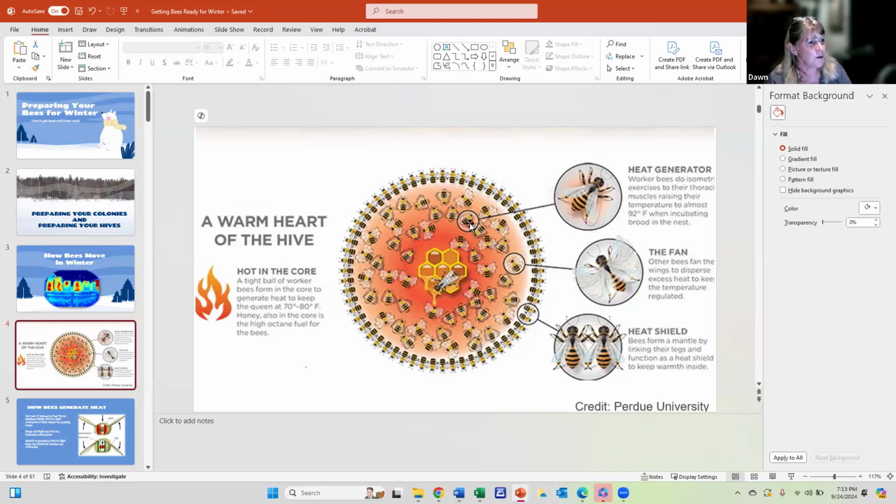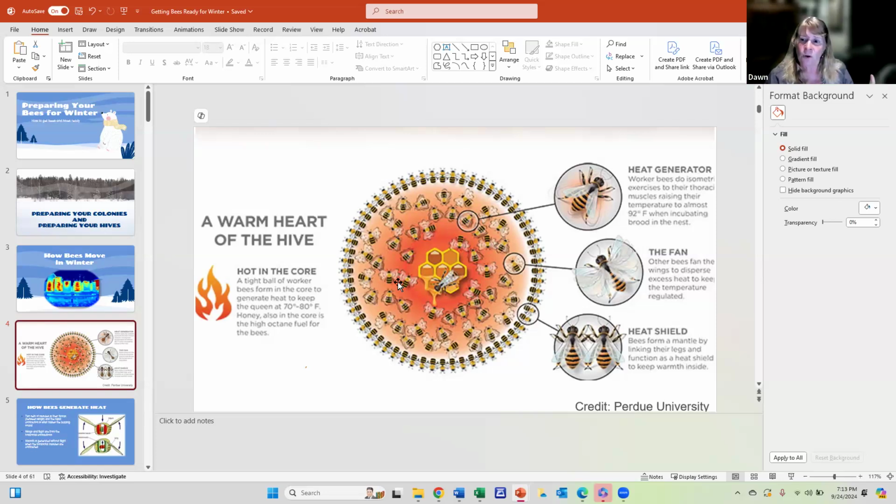And then there's a third bee called a heat generating bee. And this picture doesn't really quite capture it, because what happens is those heat generating bees go head first into the cells and they vibrate and they generate heat by vibrating. So you've got bees head first in the cells generating heat. And then you've got other bees walking around on the frames, fanning that heat around. And then you've got the insulating mantle of bees that helps keep it warm.